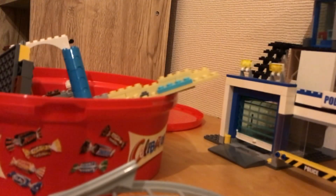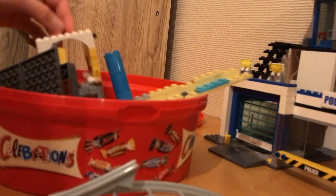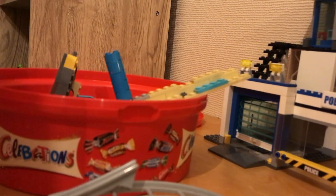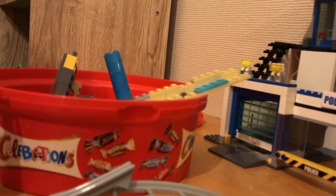Hi guys, welcome back to my brother has Lego video. Today I'm joined with my brother and we're going to show you a couple of builds we're both working on. I'm going to show you mine first. This is a roller coaster — it's the pirate-themed one. It's obviously missing a couple of bricks and all the bricks aren't exactly the same because I'm still currently sorting out my Lego — it's all in massive boxes.